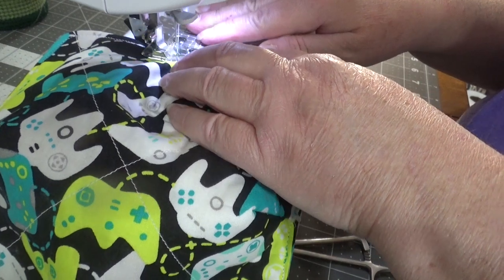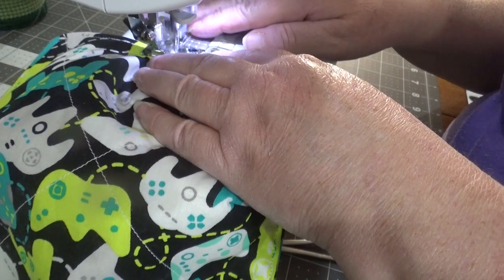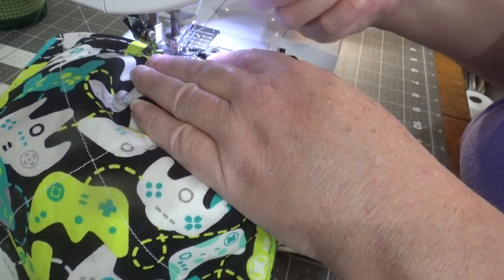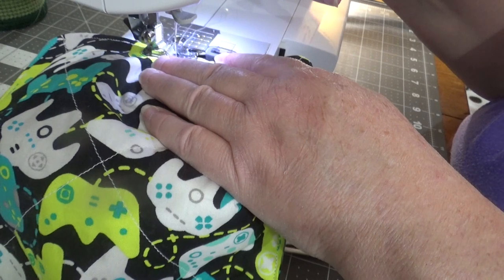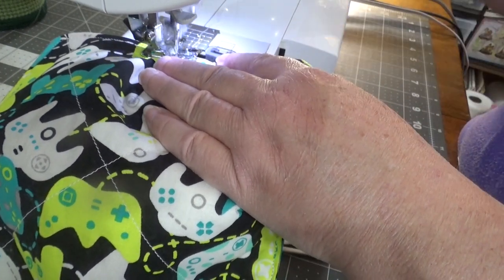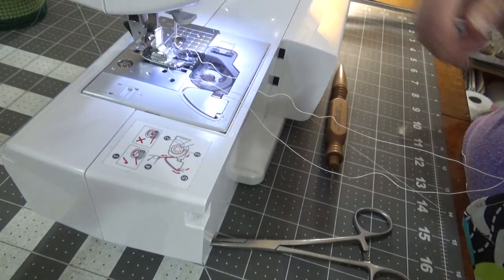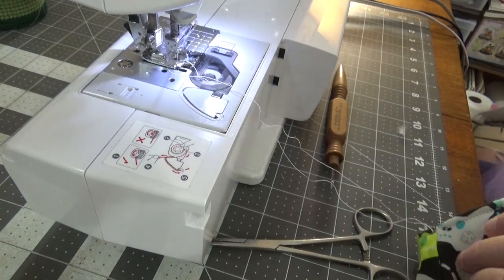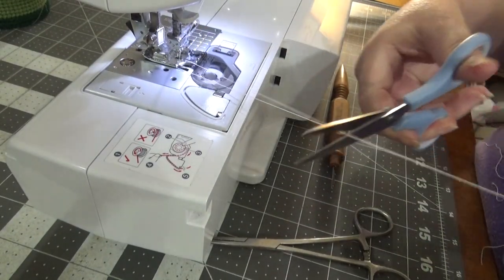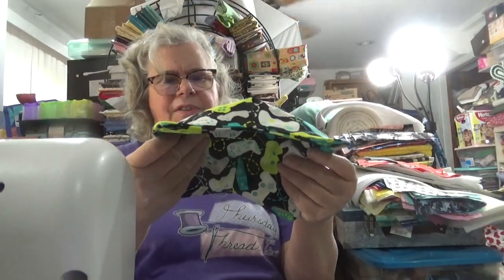Again, this takes practice, and I'm still not that practiced. Hear that? It moves through all that. So I've gone over where I started. Forward one more. And there we go. All I have to do now is tie it off, and it is ready. So we've got ourselves a little bowl cozy.